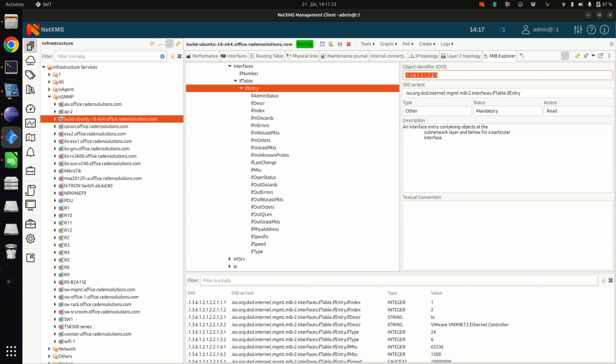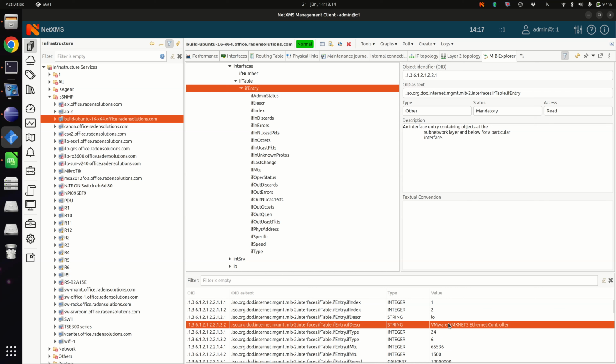If we walk through this entry, we will see that we have interface 1, interface 2 with name this and another one. This is the second name of the second interface. So yeah, when we walk, it looks pretty simple.